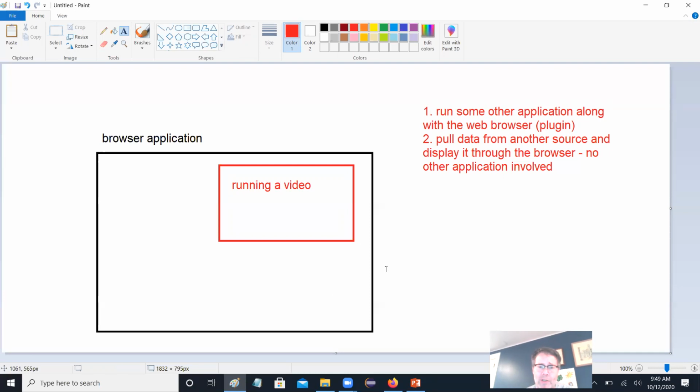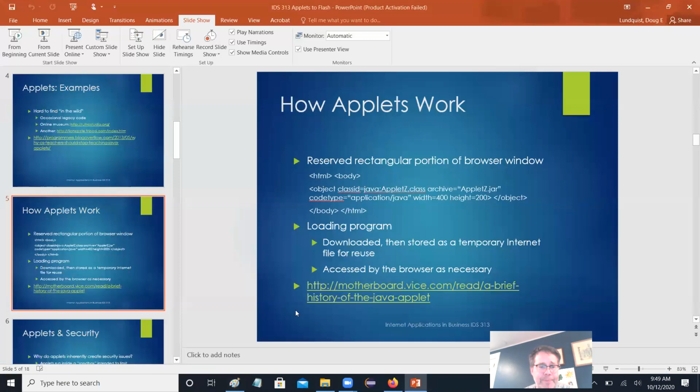Of course, it would be much nicer if you have just this one browser application and all it's doing is showing you stuff. If it's pulling some information to display in a window here, there's not really anything it has to grab as far as other data from the web browser. It doesn't have a reason to access your password, doesn't have a reason to access other sensitive data. It just sets up a connection to some video frame delivery system, which keeps on sending all the frames for video, and then it just displays them. It doesn't require any access to any other information. So the second one is much more secure, but in the mid-90s, we didn't have that. Browsers weren't that advanced.